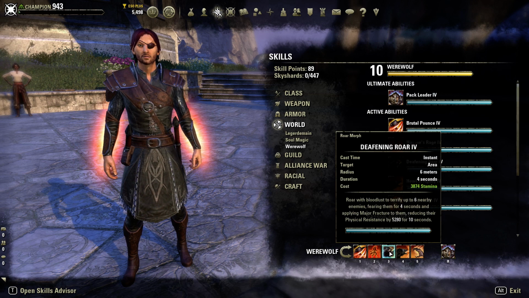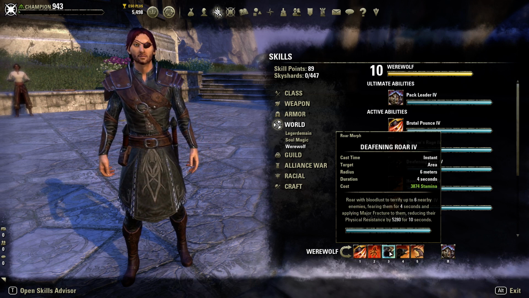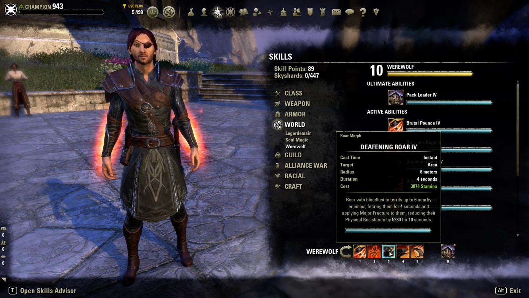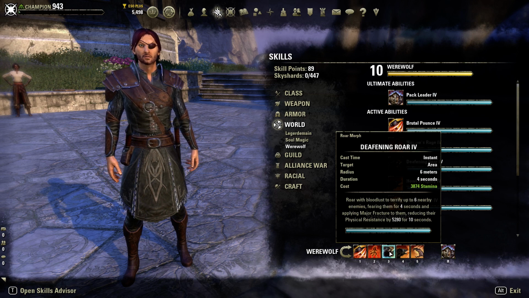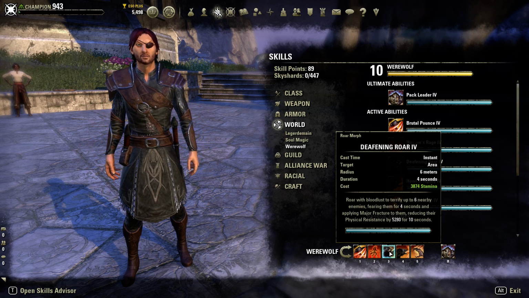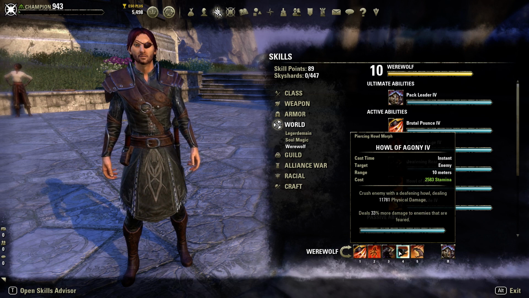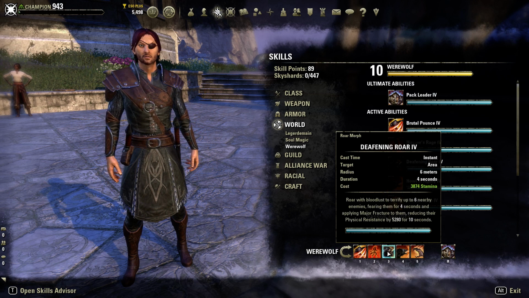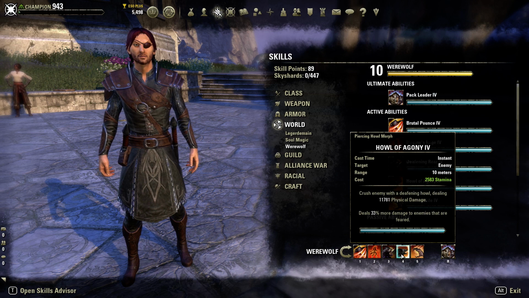And then also the Deafening Roar, because it applies that Major Fracture for you. It also fears enemies for 4 seconds, which is nice. So you get that Major Fracture for 10 seconds, and you get that fear on them for 4 of those 10. It's a nice ability for that aspect. The other one I'm using is Howl of Agony. As you can see, this thing does about 11k damage, and it deals 33% more damage to enemies that are feared. So I like to use this in combination with Deafening Roar, so I can get that fracture applied, and then I can get that higher damage output from this.